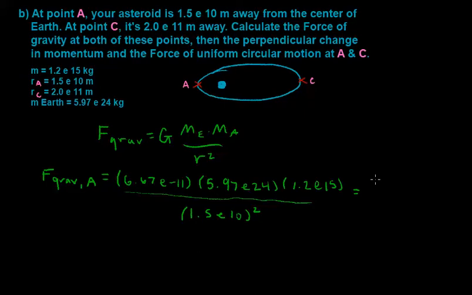Just simply plugging all our numbers in, and what we end up with is 2.12 times 10 to the 9th newtons. So at point A, we have this magnitude of gravitational force, which is acting on our asteroid. And when we focus on point C, we can expect that our gravitational force value will be less than the one that we have just gotten, because our asteroid is going to be much further away from Earth. And of course, dividing by a bigger distance will give us a smaller value. So let's hope that our prediction will give us the right value at point C.